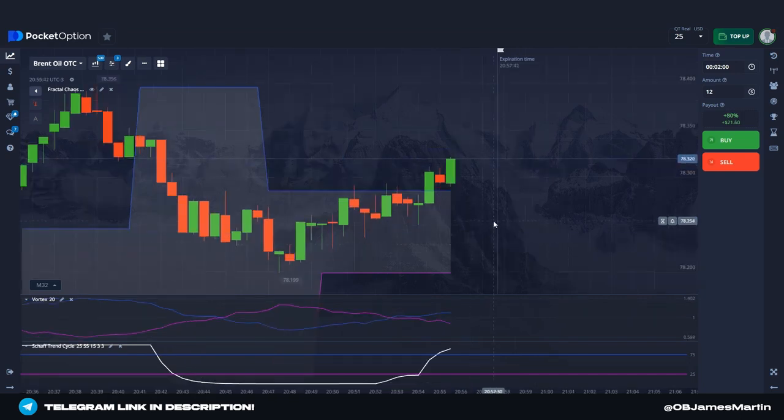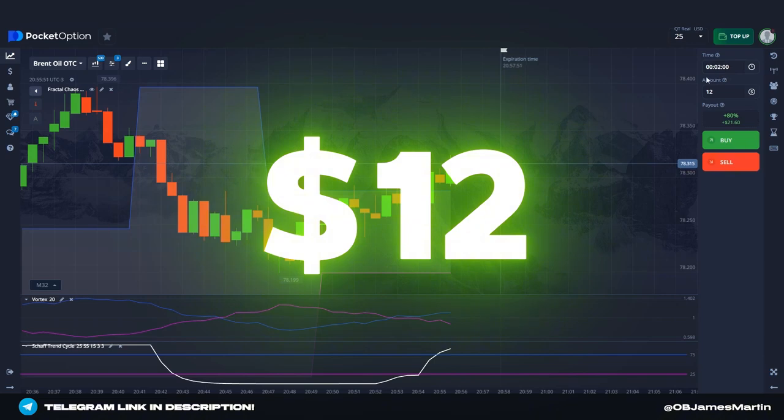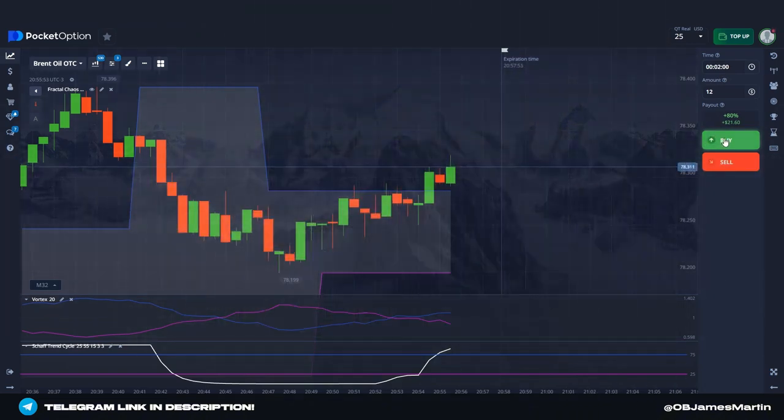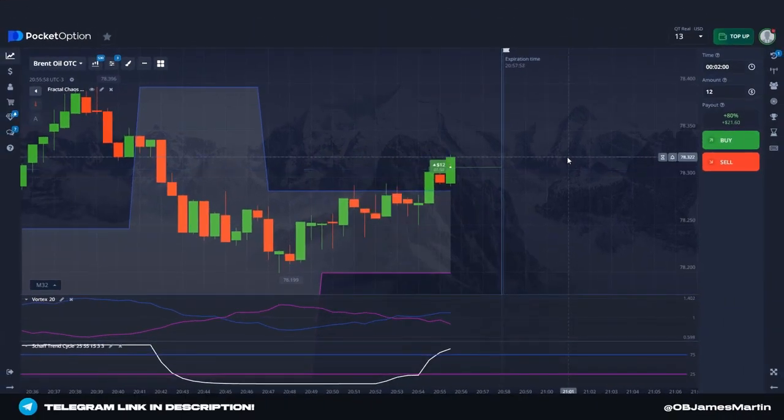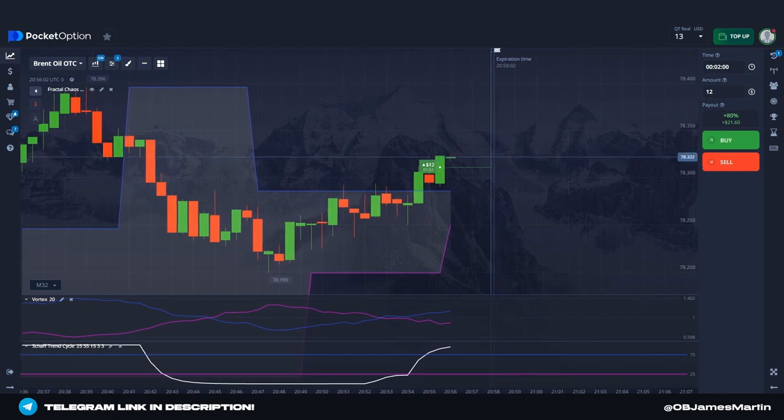It's looking complicated, it looks strange, but let's not be afraid and start working. I will explain every detail to you. For the first trade, I choose the amount $12 and expiration time 2 minutes, and I press the green button to open a trade for buy. It's my first signal, guys. I chose a random currency pair, and for this strategy, you can use live currencies, commodities, stocks, and cryptos, whatever you want. The first step is to wait for the moment when the candles break the Fractal Chaos Band, as you can see right here.